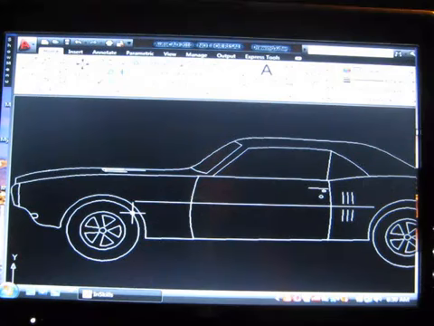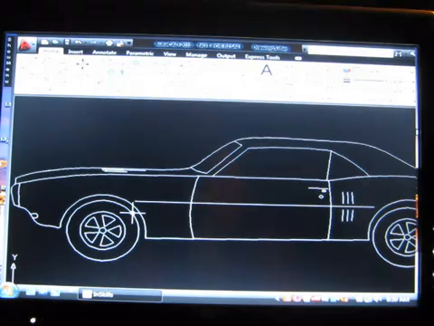Where your crosshairs are is where your new lines, text, and other objects will be placed in your drawing. I prefer to have my crosshairs fill the screen, but you don't have to. But you can set this up if you want. I like to do that because they work as guidelines for me when I draw.